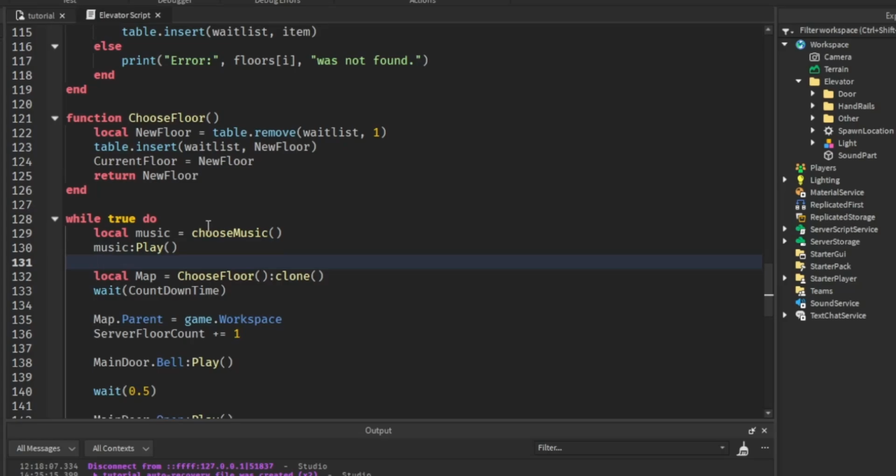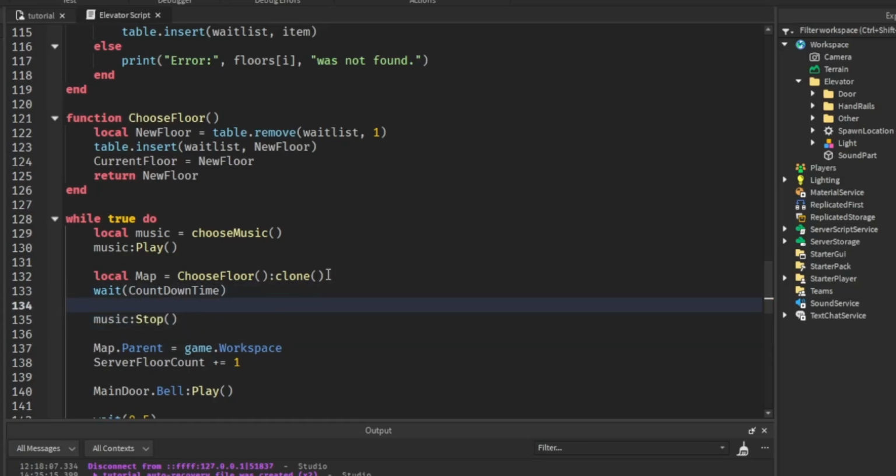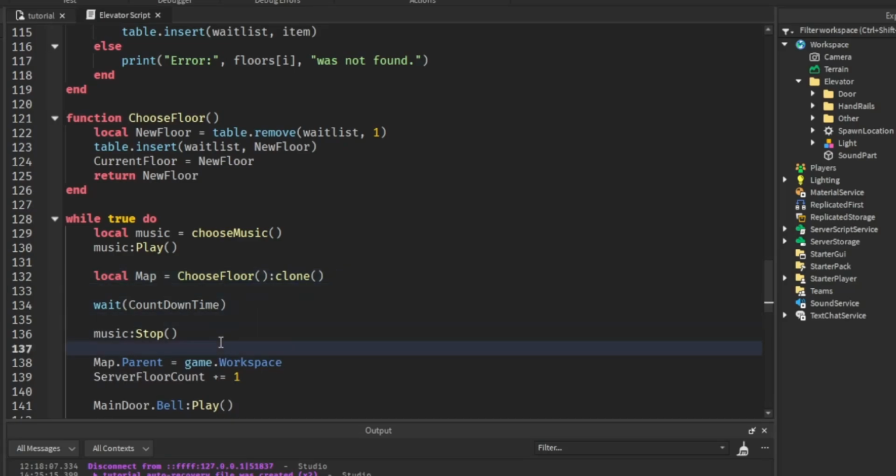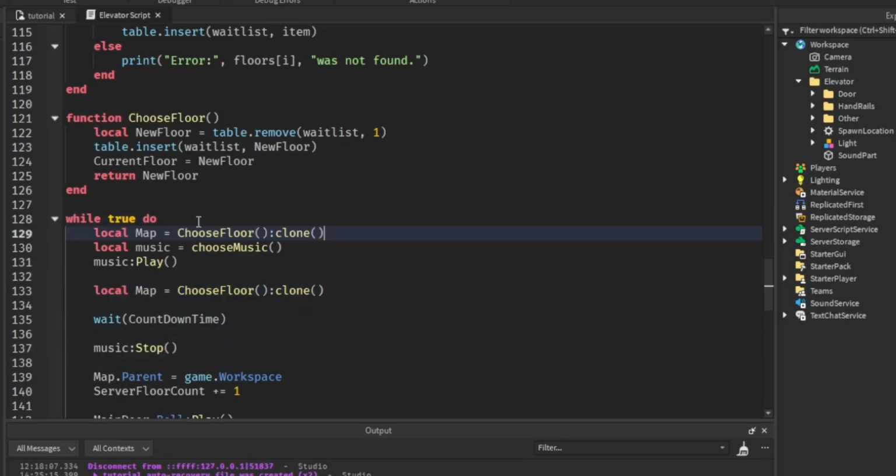We're going to want the music to stop playing after the countdown ends, because that's when the elevator doors open up for the players to go out. So we're going to stop playing it right here. Music:Stop. There we go. I'm actually going to put this up here.